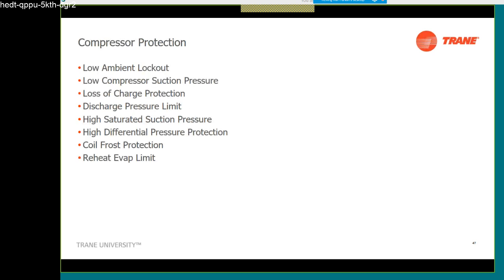So, compressor protections, difference between comfort purge and condenser purge. I don't have a unit in front of me to verify, but I believe when it goes to purge, it's just going to tell you we're in a purge mode. It's not going to differentiate. It's just going to indicate purge, but I'll have to verify whether it'll actually tell you we're in comfort purge or condenser purge.